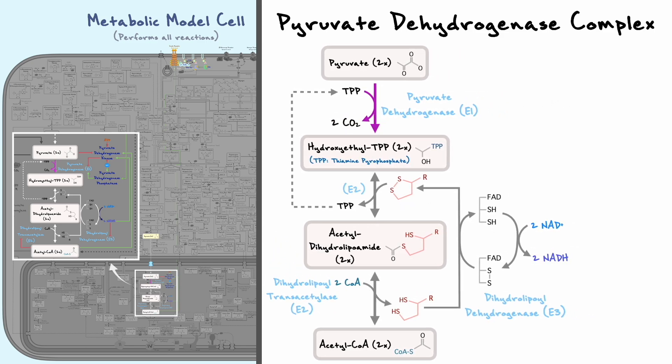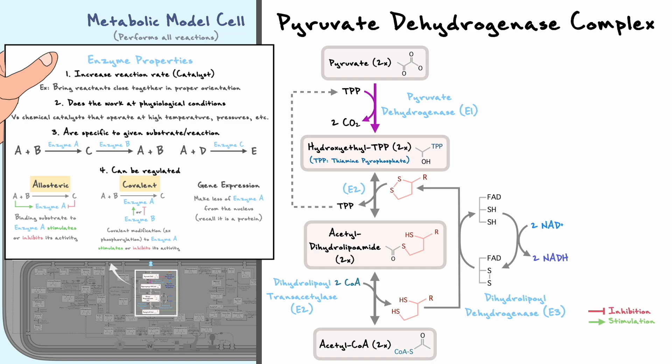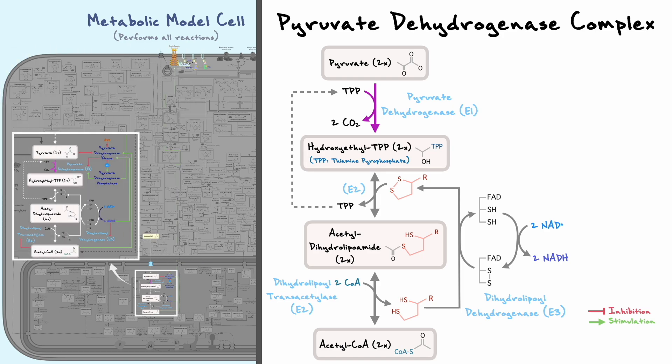In a similar fashion to the other pathways we have covered, the PDC gets regulated by a mix of allosteric and covalent mechanisms. Recall that allosteric mechanisms happen when substrates bind to a given enzyme and alter its activity, and covalent mechanisms are reversible changes made on the enzyme that also impact how it functions. If we first consider the allosteric control, the PDC gets regulated by the feedback inhibition of NADH and acetyl-CoA. When they accumulate, NADH competes with NAD+ and ends up inhibiting E3, whereas accumulation of acetyl-CoA competes with CoA and ends up inhibiting E2. Although the two substrates inhibit different subunits, both regulation mechanisms follow the same logic. Indeed, high levels of NADH and acetyl-CoA are both indicators of energy surplus, since they are both used to generate energy. As such, when they accumulate, it makes sense that they contribute to shutting down the PDC, because they signal that there is enough energy in the cell and the pyruvate should not be wasted away to make acetyl-CoA.